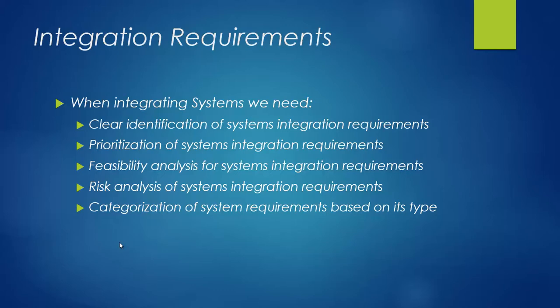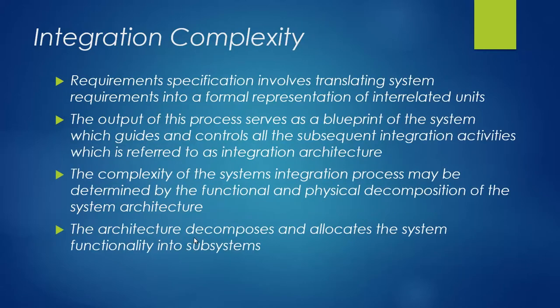The requirements are usually categorized based on their type or level. For example, we can look at the system level, functional level, or procedural level, and so on. Integrating different systems that might operate different software packages, different protocols, different methods and tools, different interfaces, or where we're dealing with legacy systems will increase the complexity of the integration.